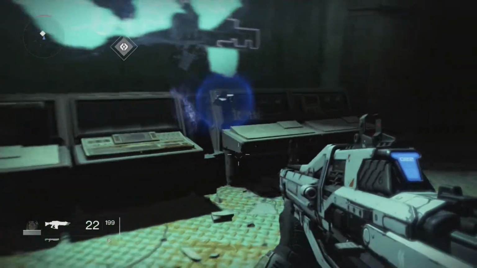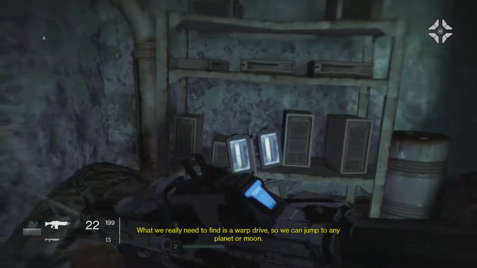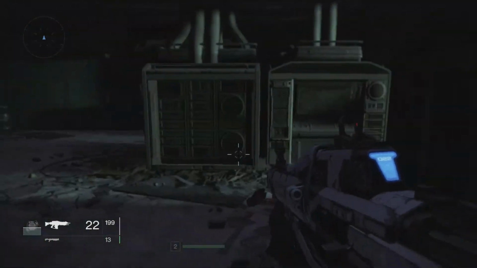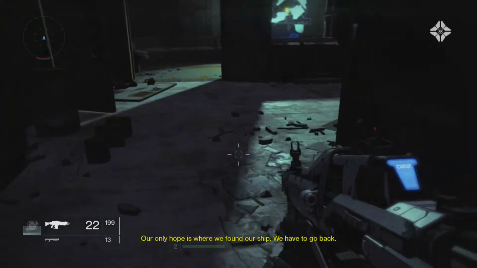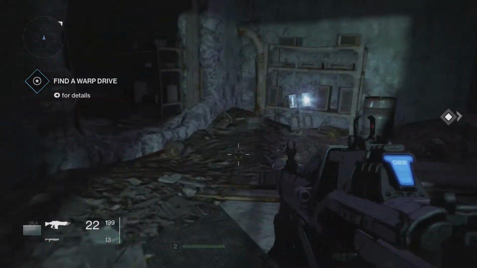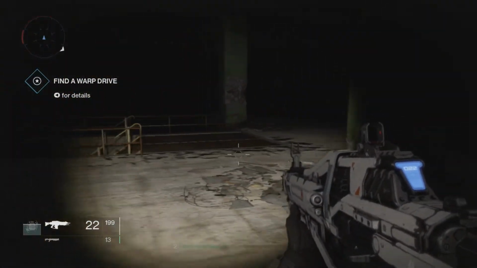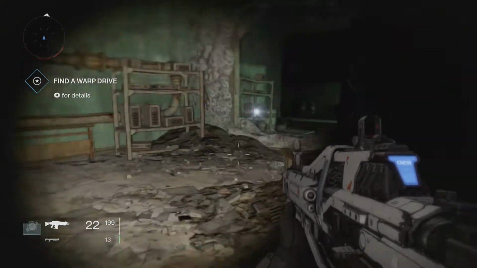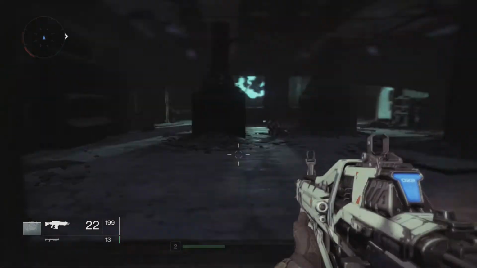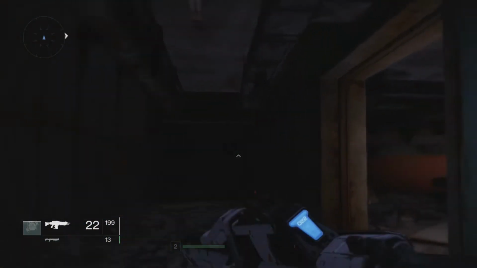Shouldn't take too long. And while I was doing that, I'm just going to have a quick look around at any possible loot that I might miss in the area. Our only hope is where we found our ship. We have to go back. Doesn't look like it. But I've got another objective now, to find a warp drive. But first things first, just going to have a look here. It was just in case there's any loot, but I think that might be an area that we explore a little bit later on. So I'm just going to head back now and continue towards the next waypoint.